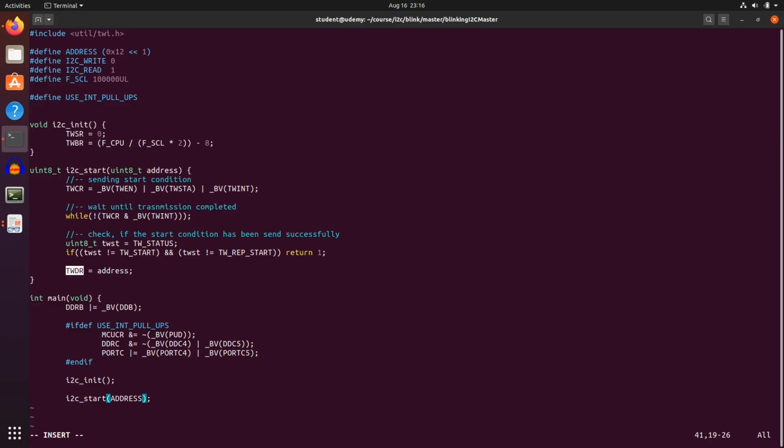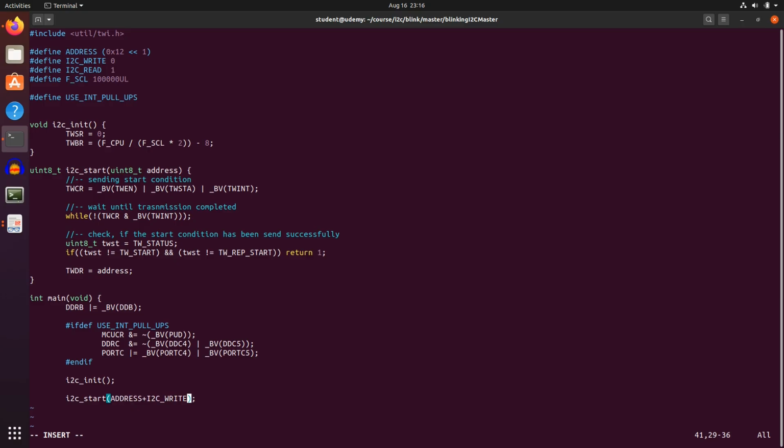TWDR also contains the direction bit, which is a 0 in this case, because I want to send either the 0 or the 1 to the I2C slave. But out of completeness, what I can do is write: this address, which has been shifted by 1 to the left, so the least significant bit is available, and I add 0 to it, that means I don't change anything.